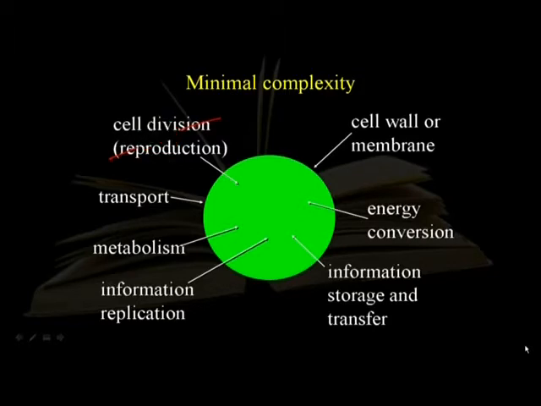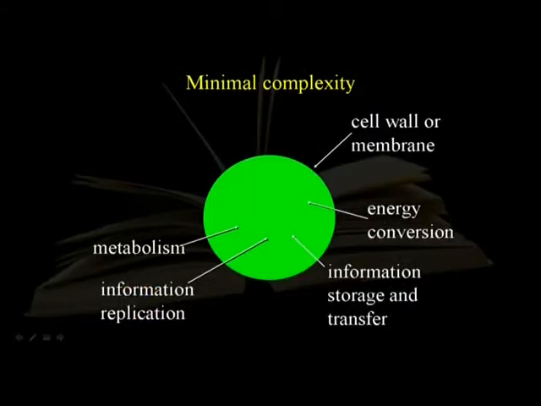Now, unfortunately, this cell now has got to live forever. It's lost the ability to replicate. That was the only one we could really argue about. Now watch what happens. Let's suppose we take away transport. What's going to happen to our entity? Well, it can't either feed itself or get rid of waste. So it's either going to starve to death or explode. As long as it's still metabolizing and producing waste, it's got to have a way to get it out. Even though it may be alive for a little bit longer, it's going to go rapidly downhill. It can't live very long like that.